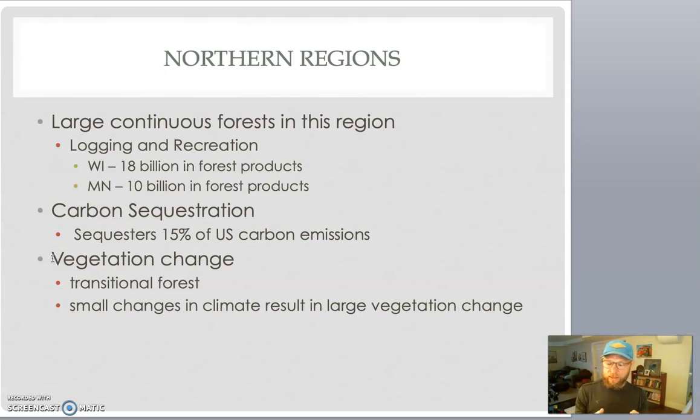We're seeing that the spruce and fir seedlings that get established don't usually survive very long in those forests, and they're being replaced by deciduous forests, especially maple, beech, and birch trees. So we're seeing a big transition, where the areas that used to be boreal forests are getting pushed further and further north. From a manager's perspective, they're grappling with these questions of: do we try to keep it a boreal forest as long as possible? Do we actually assist the migration of the eastern deciduous forests? What should be our role in this transition? It's a big topic that's going on, especially in the northern part of the eastern US.